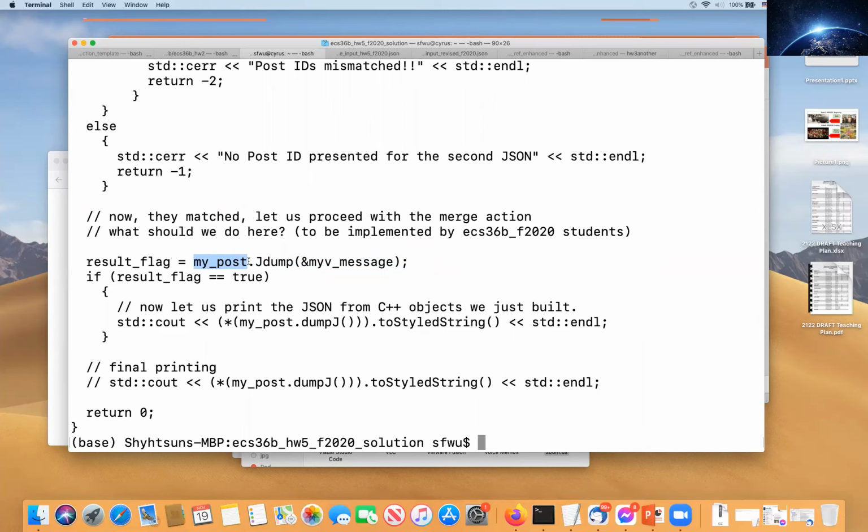But when you do it the second time, my post already has all the C++ elements in there already. So you just do a JDom, input the additional update into that. And after you've done that, magically, everything will be merged if you implement JDom correctly.